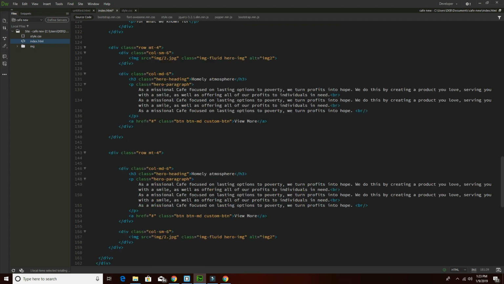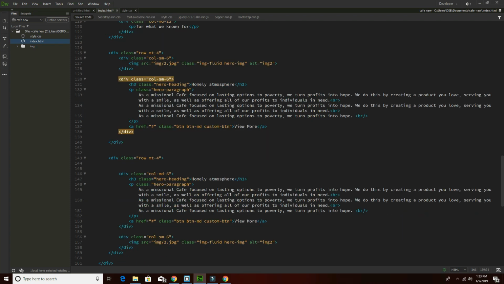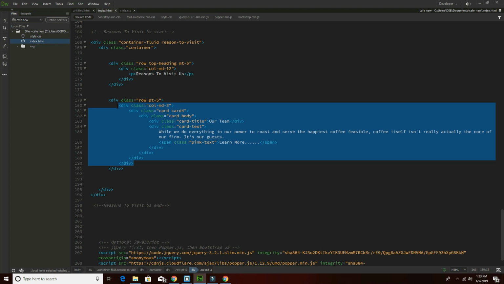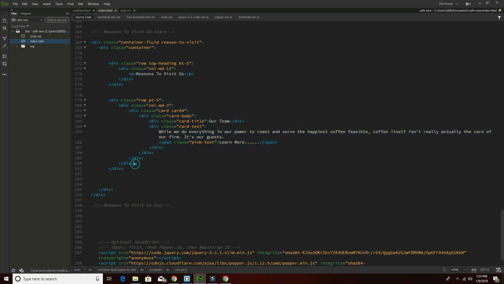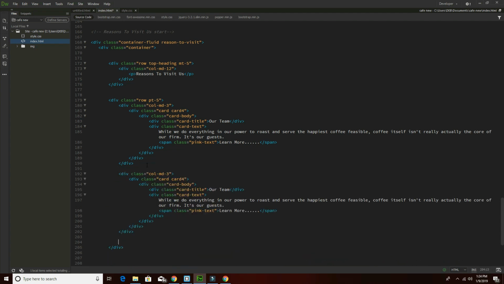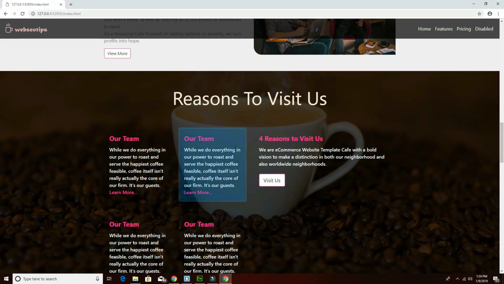Also, in the top section I made a small mistake. Here I mentioned SM, here it should be SM, as well as here also SM. So let's come back here and save it. Now I need this more one time, so just copy it, and after ending this paste it, and again I need another one, but in this case it should be md6, because 3, 3, 6. You can remember this 3, this 3 and this 6.